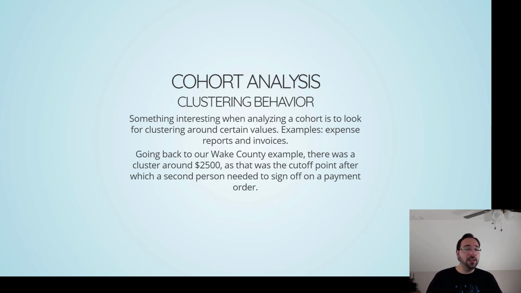Another case, going back to the Wake County transportation fraud, is that if we looked at behavior, especially by company, we would see that this auto parts company clustered near $2,500. There were so many invoices that were very close to that range, more than what you would normally expect for an average customer. This may have been an indicator of suspicious behavior. It might have been harder to find in this scenario. Other things like regression analysis would have made that easier, but it's still a factor.